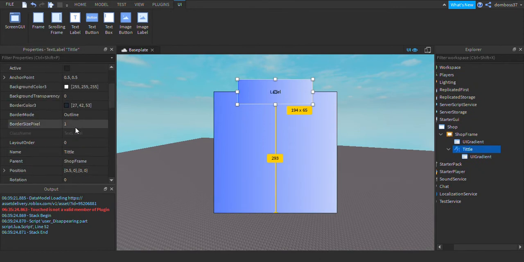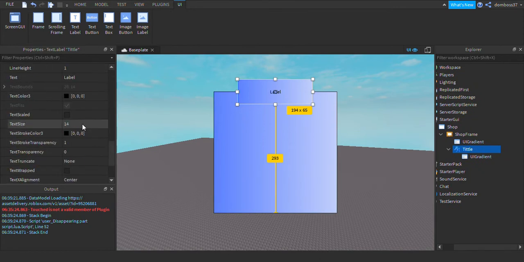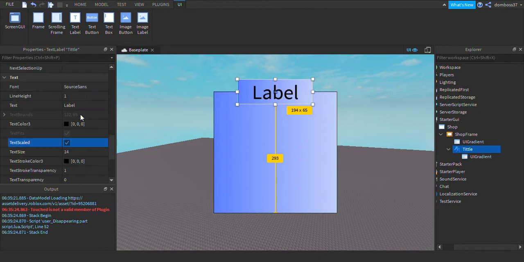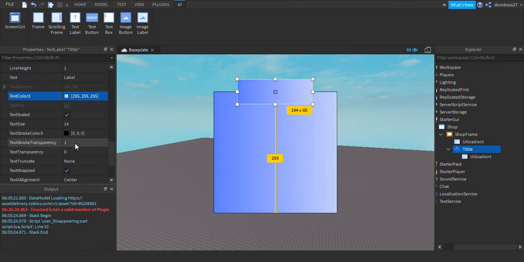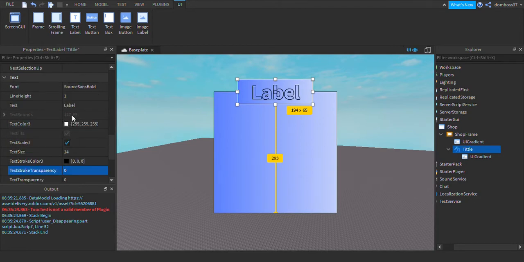We can set TextScaled to true for the title, and the font to Source Sans Bold, text color to white, text stroke transparency to 0, and text to Shop.